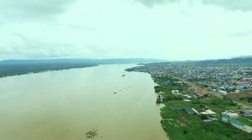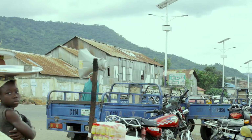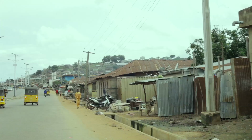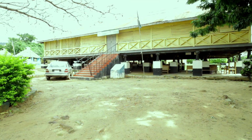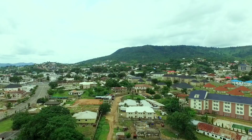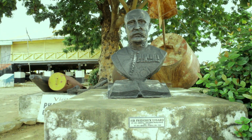Lokoja is famously referred to as the confluence town that lay where the Niger and the Benue River merge. Lokoja is the present-day state capital of Kogi State. The indigenous ethnic groups that make up Lokoja are the Bazangi, Yoruba, Ngala, and Ibira people, though the city is populated by people from various ethnic groups across the country. We are Yorubas, and we hail from Ife. And our Oba, when there is a meeting, we go there. And we also produce a lot of cardinals, bishops, and Reverend Sisters. After the amalgamation of Southern and Northern Nigeria, the new nation of Nigeria was governed from Lokoja by the first Governor General of Nigeria, Sir Frederick Lugard.